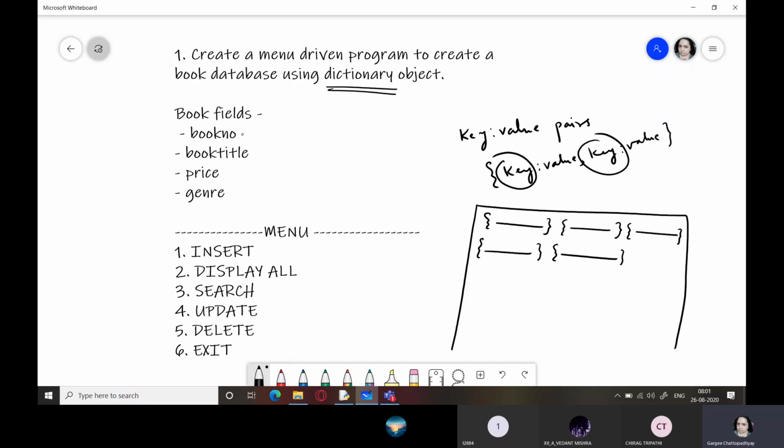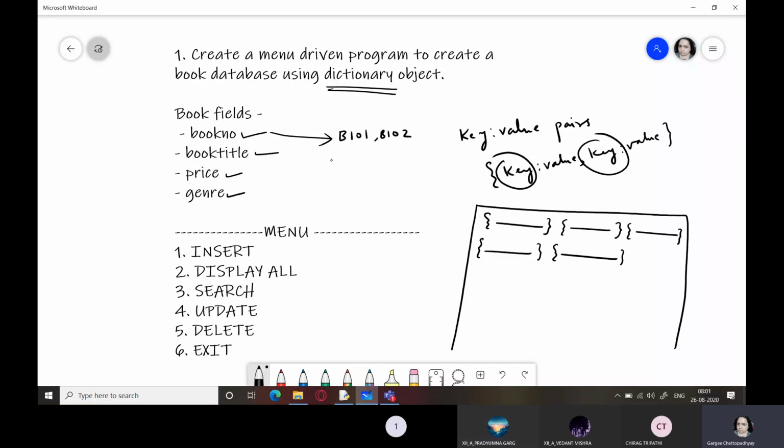So what are the fields which we need? Book number, book title, price, and genre. What should be the book number? Can anyone suggest what data type you should take for book number? Like B101. Yes, we can take B101, B102, something like this, for book number.